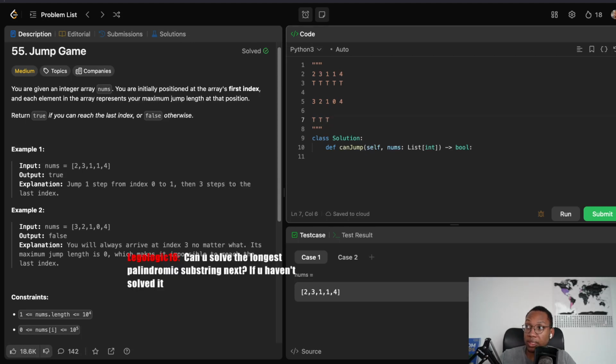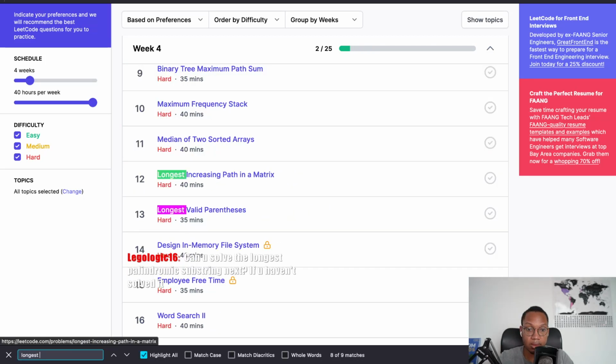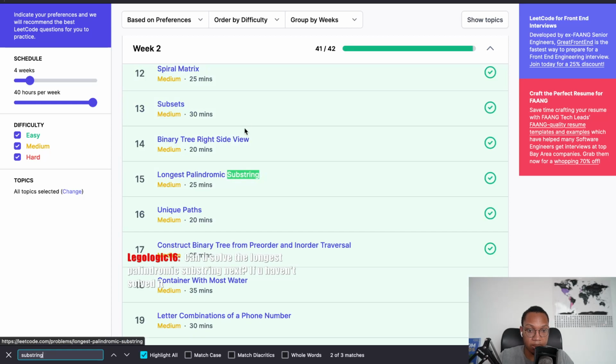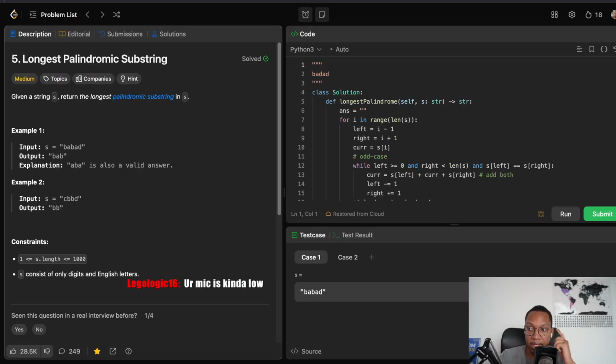Can you solve longest palindromic substring next, if you haven't solved it? I think I did solve that one. I did solve this one like a week ago. Yeah, it's kind of low. I was trying to drown out the background noise. Thanks, Lego Logic 16.